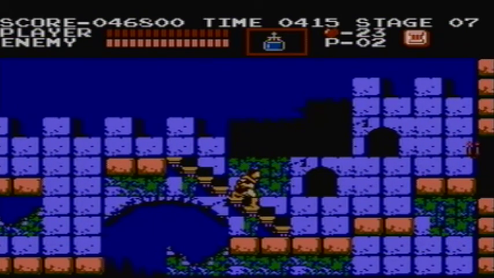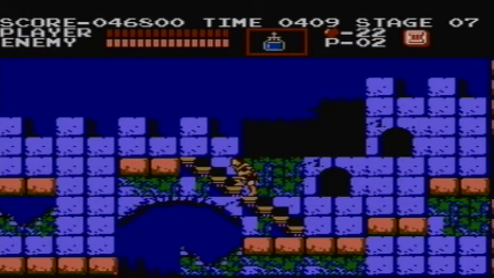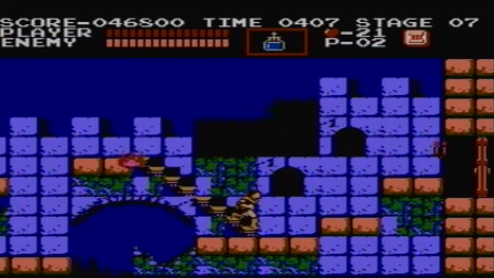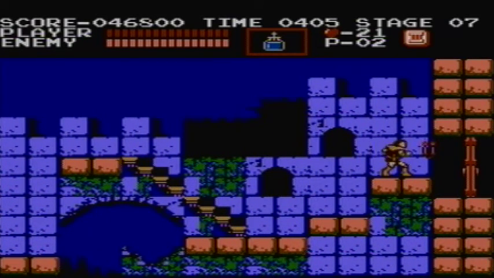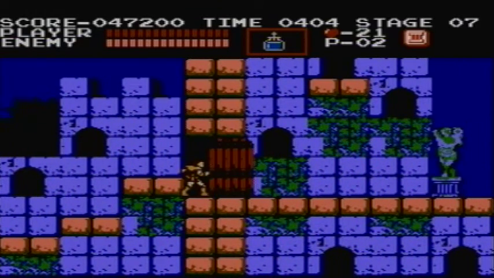So if I want to use my holy water right here, I have to quickly press up and one at the same time, otherwise I move. And it can be really distracting when you're trying to fight enemies while on the stairs, namely those stupid crows.